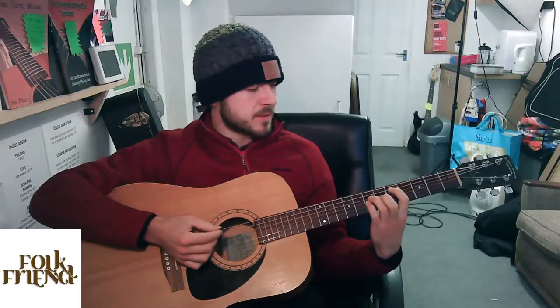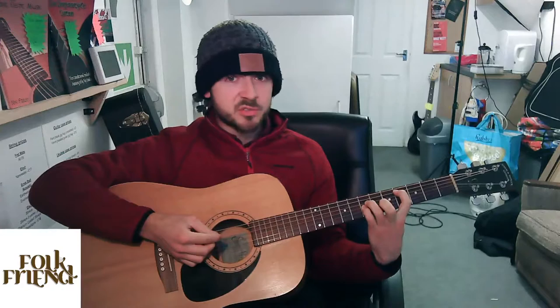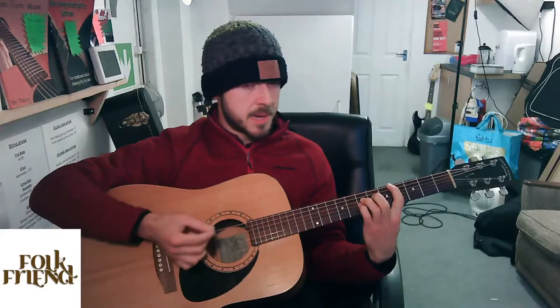One other little thing I was doing there as well, you can get your F sharp minor by just putting that index finger on the 4th fret, still keeping those two where they were. And if you put the index finger on the 4th fret of the A string, that's your C sharp chord. So you've actually got a whole chord scale almost. If I go down the chord scale, we've got D, C sharp, kind of. We'll skip out B minor. A, G, F sharp. So we're only missing B minor and E minor. So yeah, that's a really nice little, very simple thing to do that just sounds great.